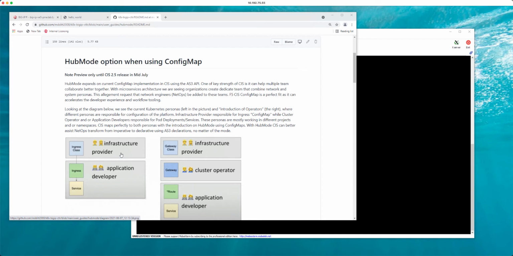So this second mode here is introducing potentially great workflows and tools for the application developers. And CIS, by interacting with these cluster operators, can actually be quite powerful, specifically with helping to accelerate the developer's experience and specific workflows and tooling. So let's go ahead and take a look at the examples with the demo.